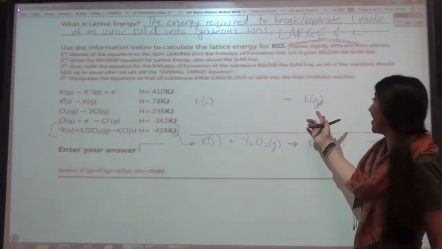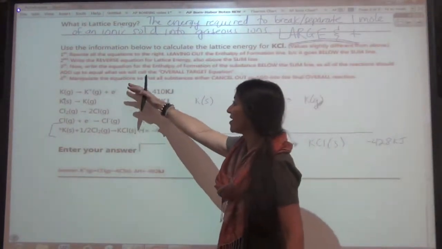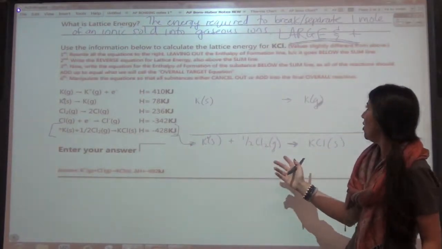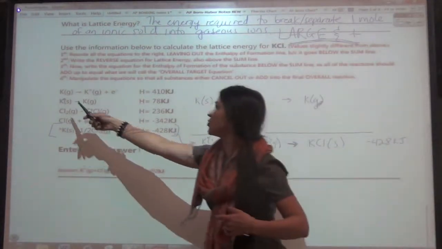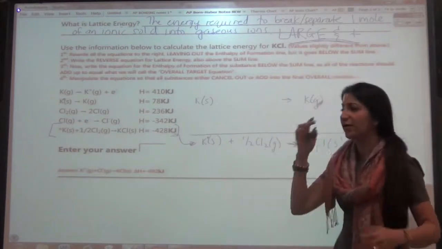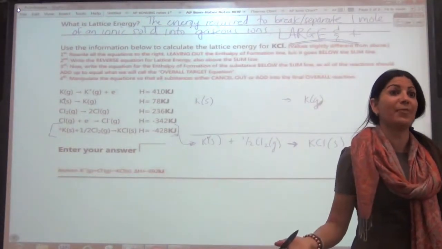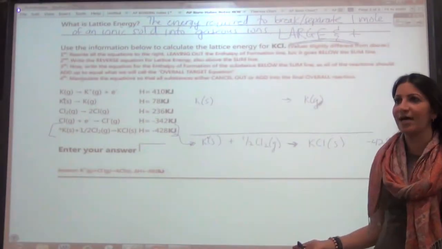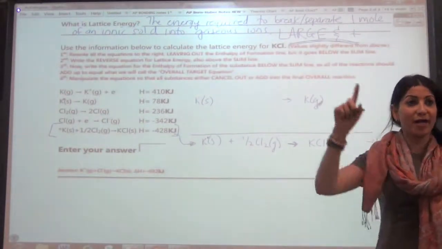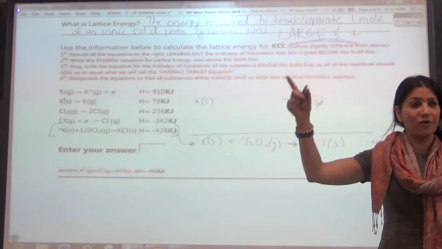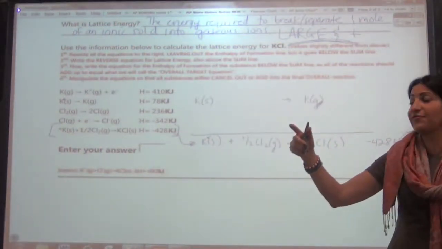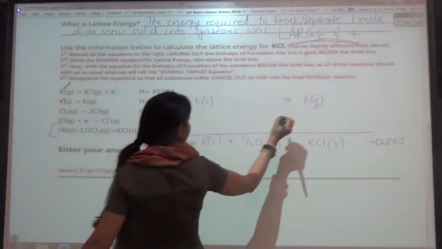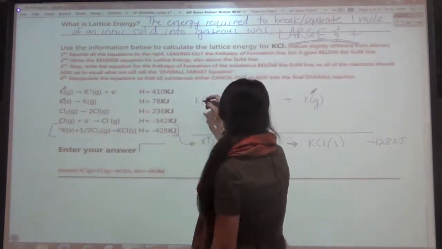Oh, well, here's the K gas. And I haven't used the K gas anywhere else. It's nowhere else in this. So I could basically base this one off of this because it doesn't appear anywhere else. What do I want to happen to K gas? I want it to cancel out. So is it in the right place for it to cancel out? Yes. You want it on opposite sides. So you want the correct coefficient and you want it on opposite sides if you want it to cancel out. So actually this looks good because here's this here and here's this one here. I'm just going to keep it exactly the same.